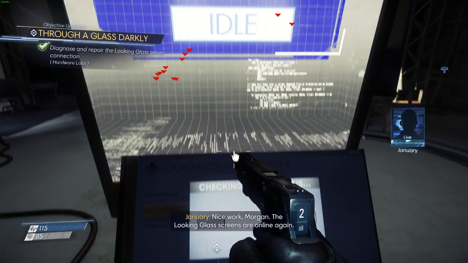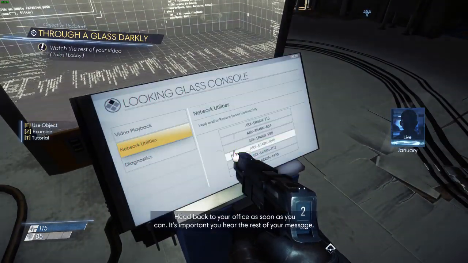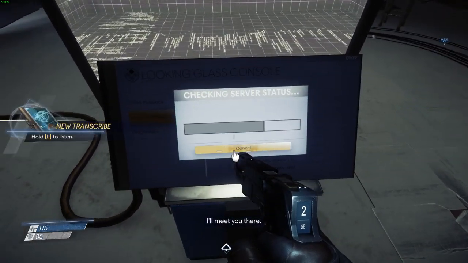Oh, okay. Nice work, Morgan. The looking glass screens are online again. Head back to your office as soon as you can. It's important you hear the rest of your message. I'll meet you there.